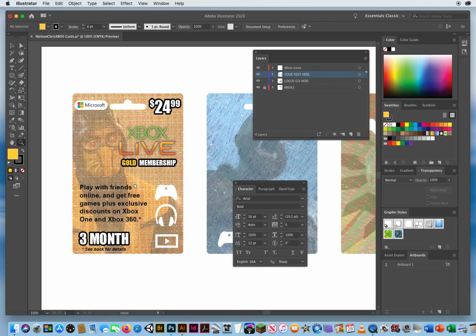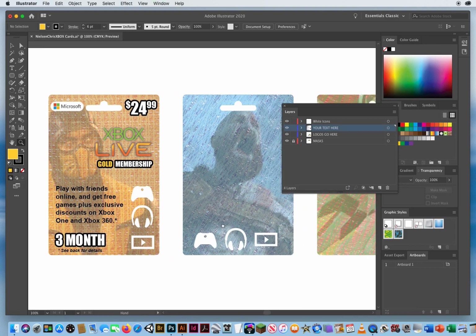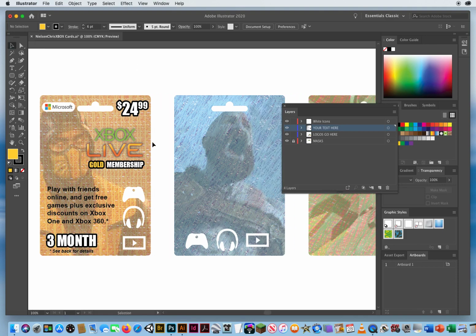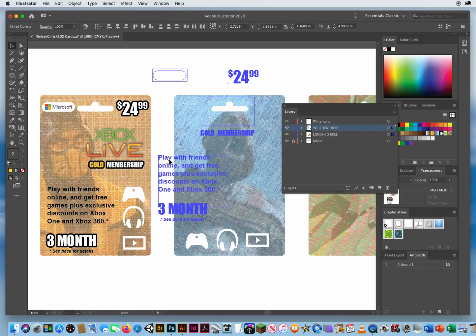Okay, design whatever you want. These are your cards. Be as creative as you want. Okay, you can take the Microsoft logo, shift click on the price, hold shift and drag this, hold shift and drag this. Then you just drag them over to the next card.